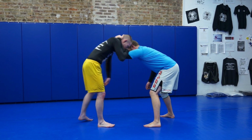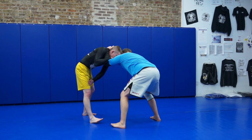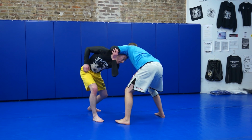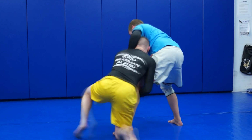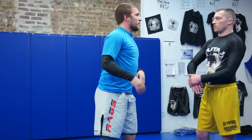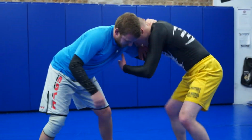So again, I'm coming to the elbow here. I'm going to snap because I want that foot to react. I'm going to pop this elbow up because I'm clearing that hand. Now I'm going to keep you on your feet. A lot of times for my wrestlers, we're going to come there, but I'm just going to keep you up on your feet, get what we call a snatch single.